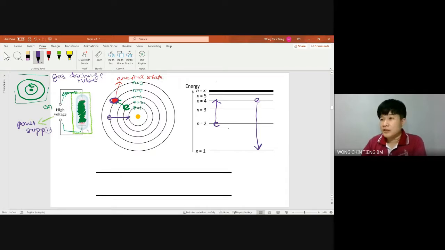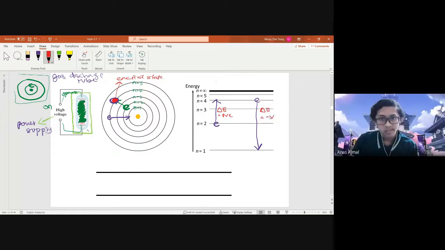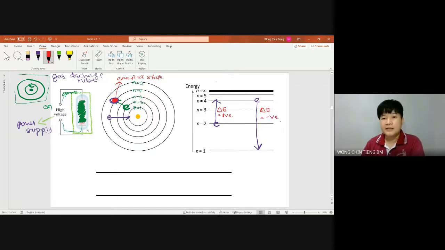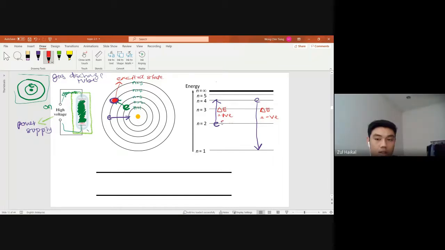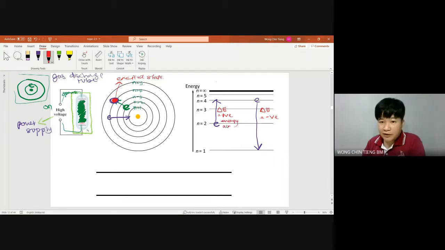My question. Alright? My question to the boys. Anas, bila electron naik, process electron naik, what happened to the delta E? Positive. Anas juga. Vice versa. When the electron drop? Negative. Alright? Kenapa positive? Kenapa negative, Zul? Ada energy absorb, ada energy release. Energy absorb when you want to move to higher. When you reach the higher at the excited state, it's unstable, it drops. When the dropping happens, energy release. That's why it's negative. Betul?